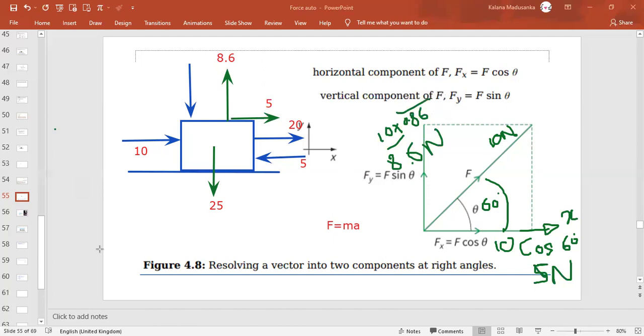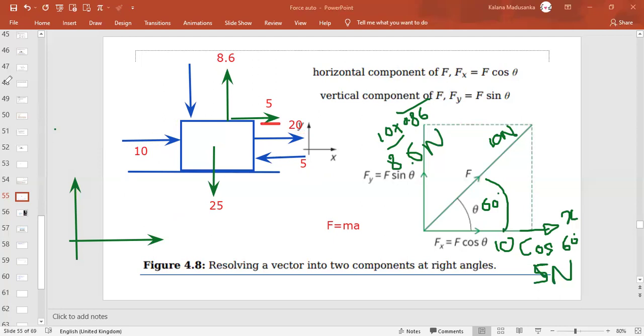How to find out the resultant force? You can take these forces into x and y directions. If the forces are in the same direction, you can add them. If they are in the opposite direction, you can subtract. So first of all, I'll consider the x direction. For the x direction, there's a 10, 5, 20, opposite 5. So what is going to be the resultant for the x direction? 10 plus 20, because they are in the same direction. 5 is also in the same direction.